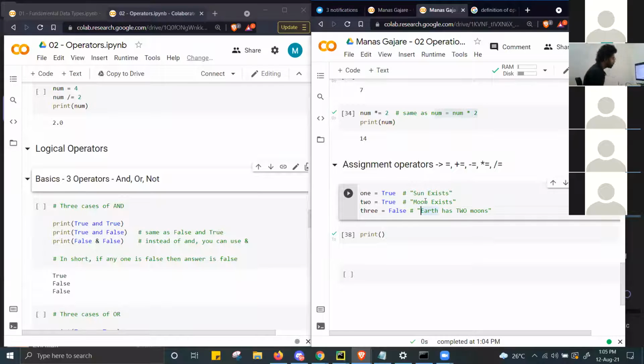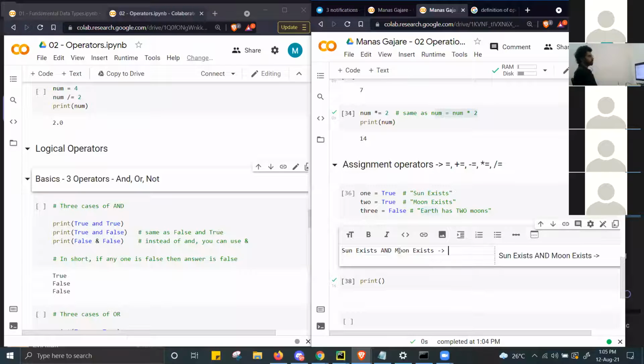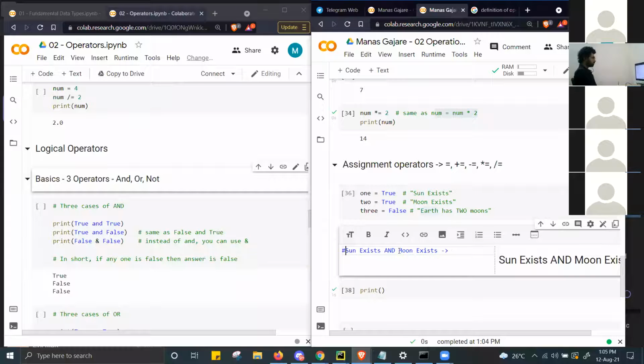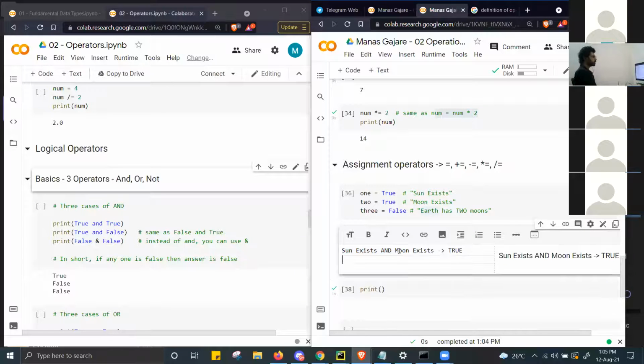So if I say: sun exists and moon exists, what is the final conclusion? Is this statement true or false? Because both are true, we can say that it is true.